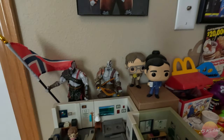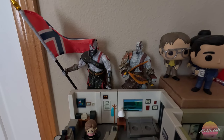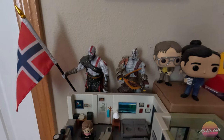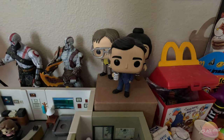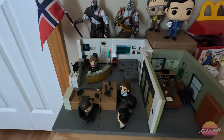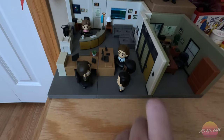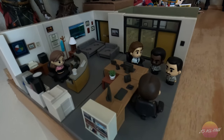Then we have a couple Kratos figures from the God of War series. We have a Norwegian flag for I Am Norwegian, and he proudly displays that flag in my office. Then we have the Office Funko Pops — we have Dwight on the left, Michael Scott in front, and Andy Bernard in the sumo suit behind him. And then one of my favorite things: Funko started to do these mini diorama sets, and this is The Office. We have Dwight, Michael, Daryl, Jim, and Pam — you can see the entire office there.